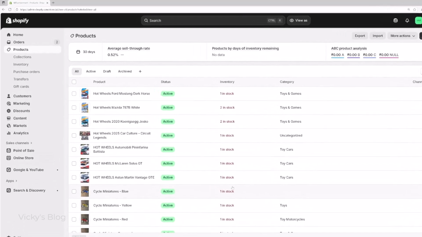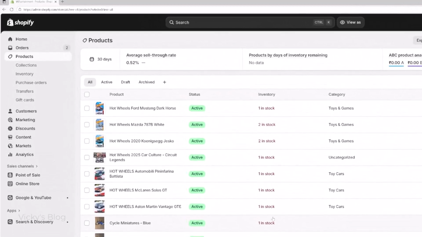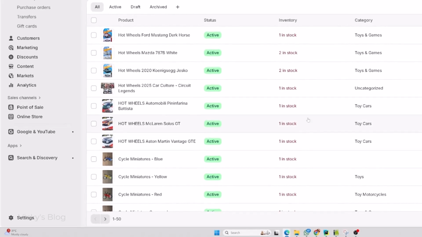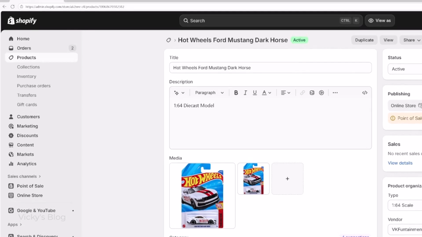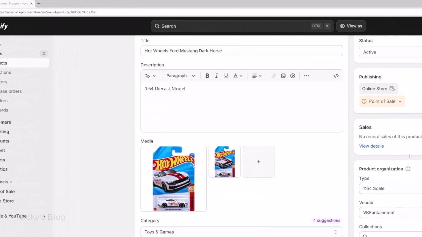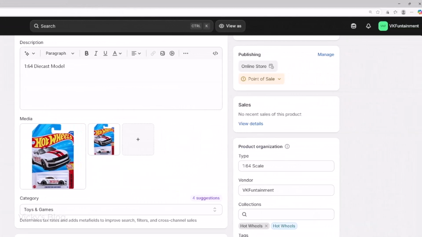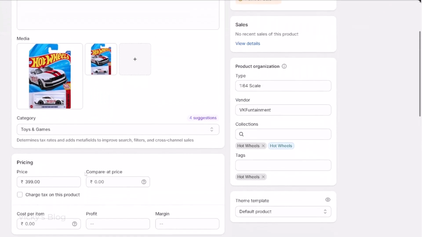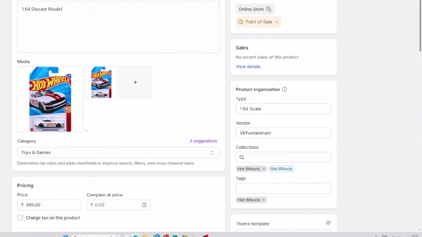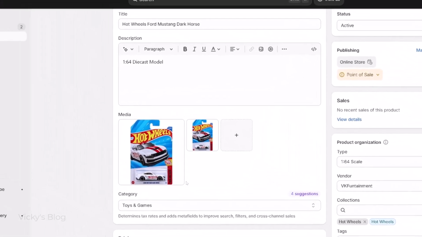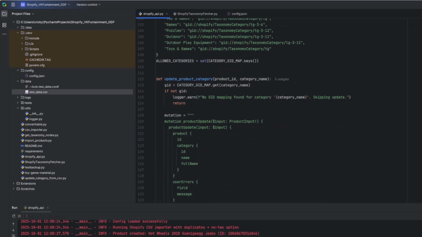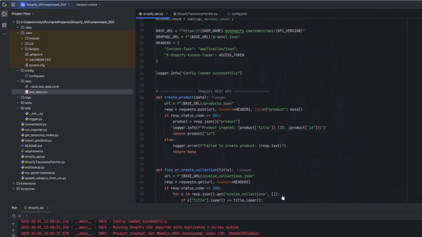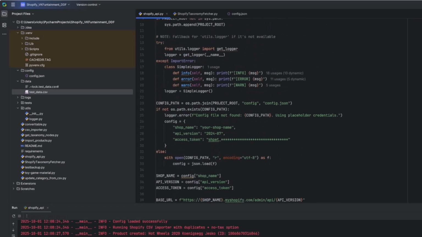I have automated my Shopify to upload the pictures, price settings, everything, whatever the details. So I want to update it. For example, there's the title, descriptions, images, category, vendor, collections. I want to update all of it in one shot using automation. That's why I have written a script in Python. This is my script, which does everything. Even if it is a duplicate, it will find the duplicate and will not update the record. So that's what I'm going to explain.